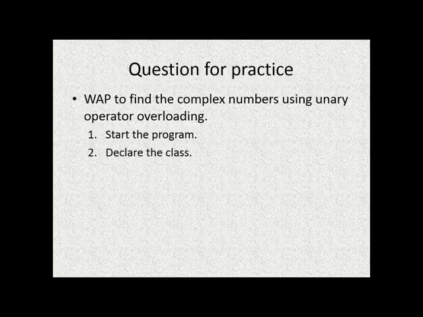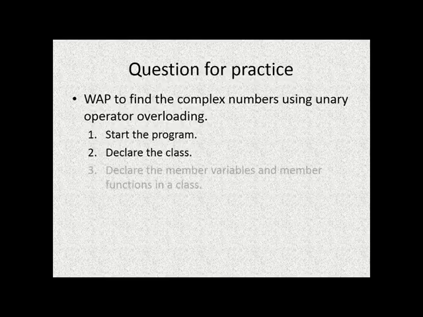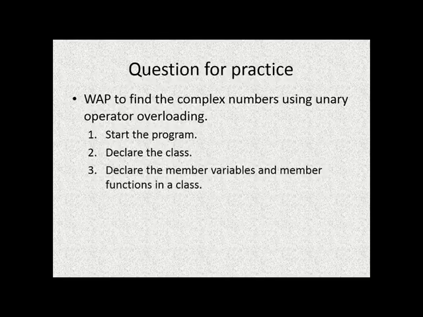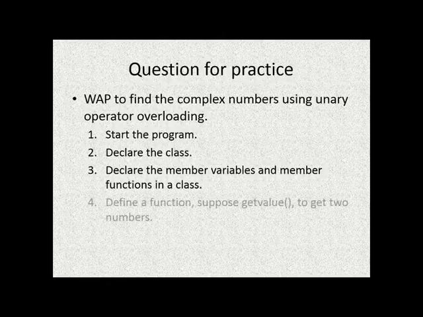Means you have to add two complex numbers. Plus is a unary operator. Means you have to create an operator function for plus, which is a unary operator. So we have to declare the class. Then we need to declare the variables which we need, that is two numbers, and the operator functions.